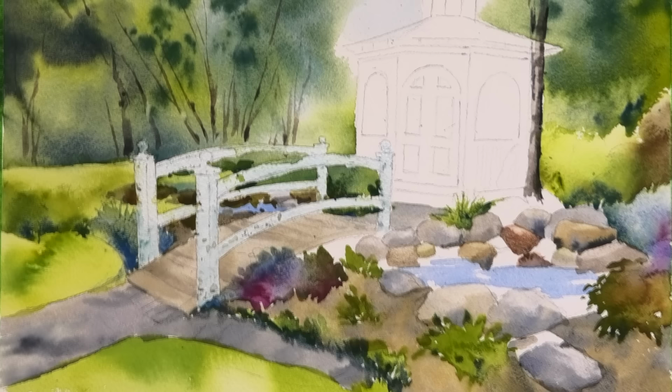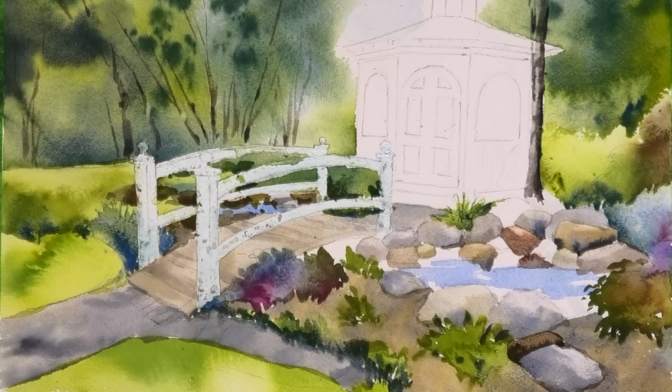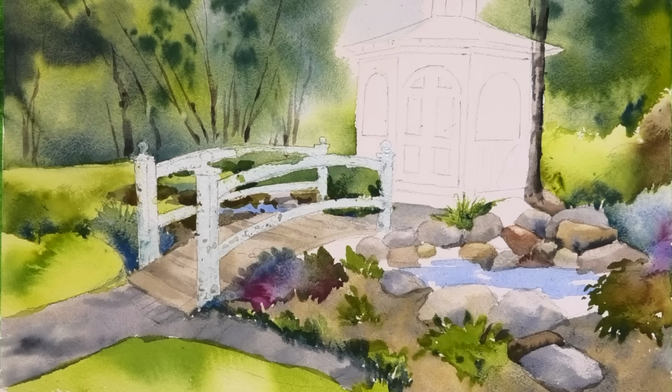You can see here the shape of that grey rock is really accentuated by putting in the dark shadow of the rock above. Right, I think it's time to remove the masking fluid, and I'm just using a rubber eraser here.